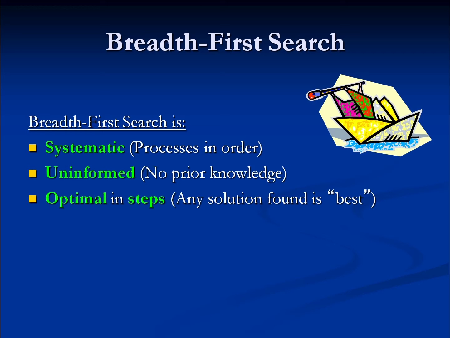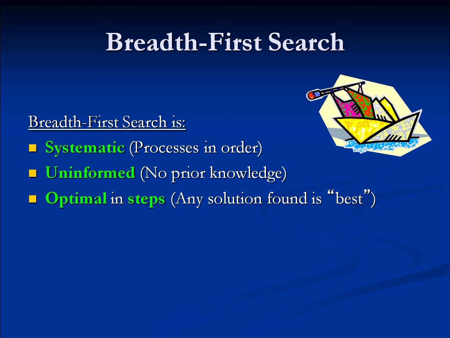But in all seriousness, the key point here is that optimality is a word that must be qualified to make it an objective measurement. In this case, we're going to qualify it by saying that it must be optimal in terms of the number of steps required to solve the problem. In other words, it will find the best solution in that it will find the solution that requires the fewest number of steps.